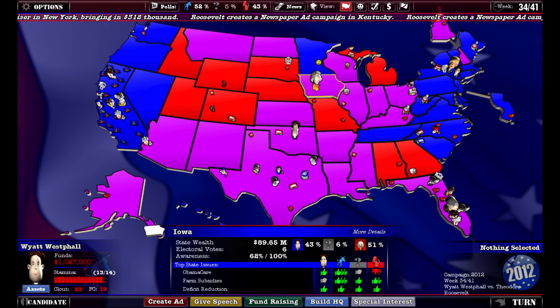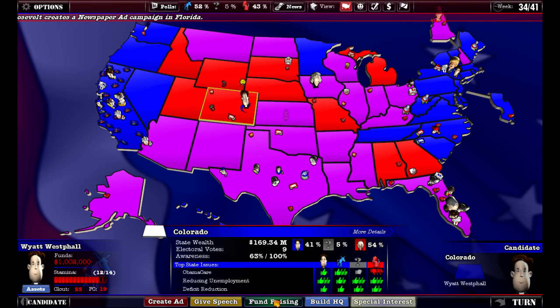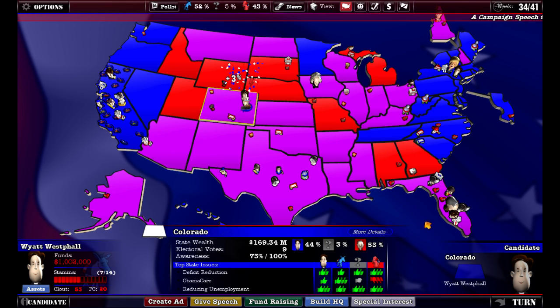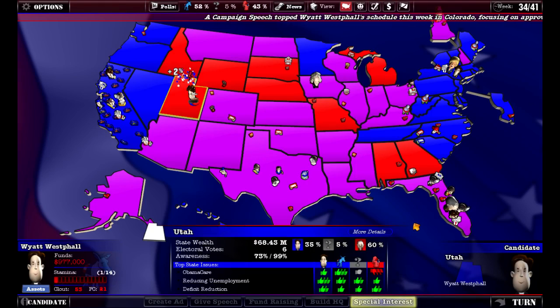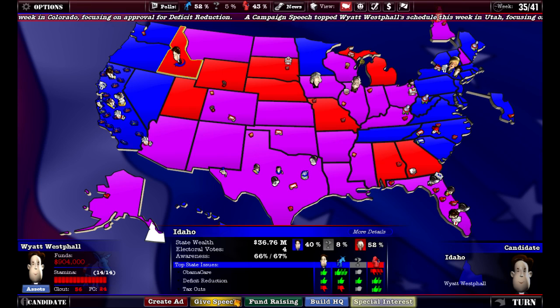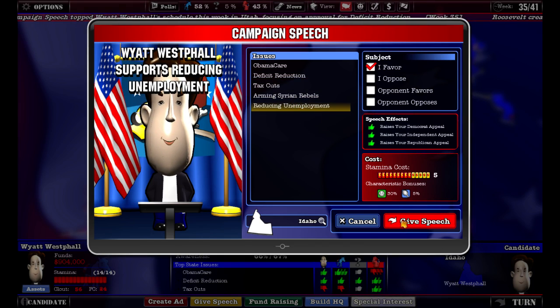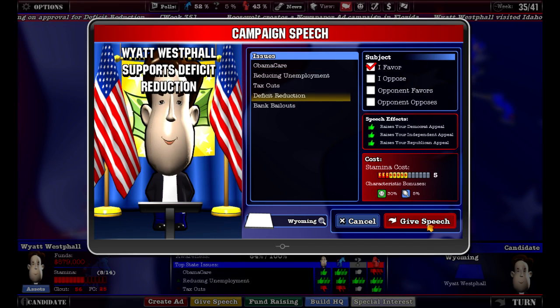Why don't you go to Iowa? You know, that state that doesn't matter according to Executive Suite. Stop in, say hello to the kids. Hello! How about a speech? I favor deficit reduction. Did you know that? A speech here. Did you know that I favor deficit reduction? I do. It's great. As long as he doesn't take out your webmaster again. Let's see. Did you know that I favor reducing unemployment? I do. Hey, you guys. Did you know that I favor deficit reduction?